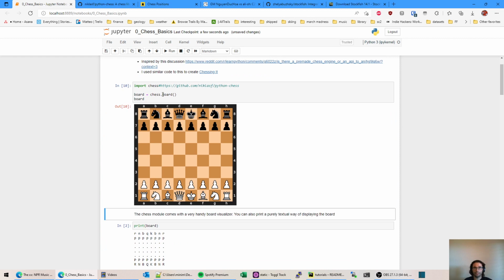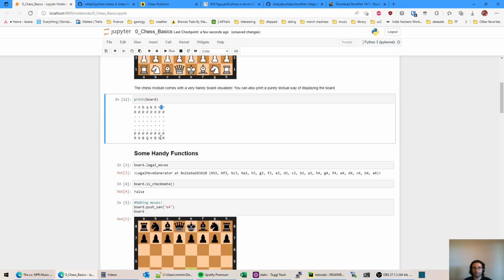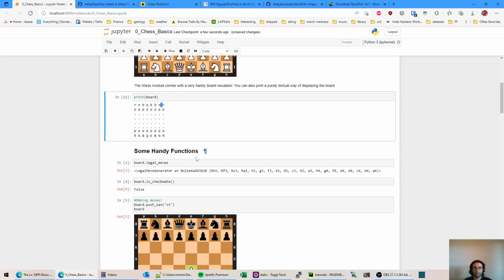You just import it, and then chess.Board is the main command to create a board. And it's real nice, you can just type board, and it'll automatically display the board with Jupyter, as I mentioned before. You can also, if you're doing this on the command line, just print out the board, and it's pretty easy to read. This is the white side, this is the black side, and the capitalization denotes the color in the textual form.